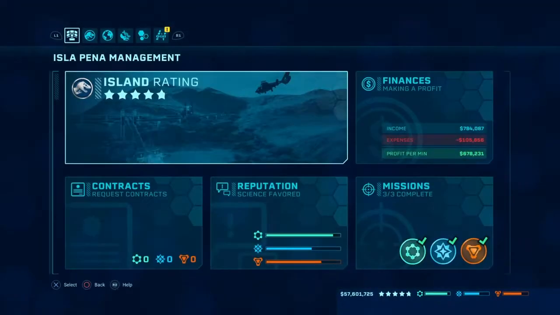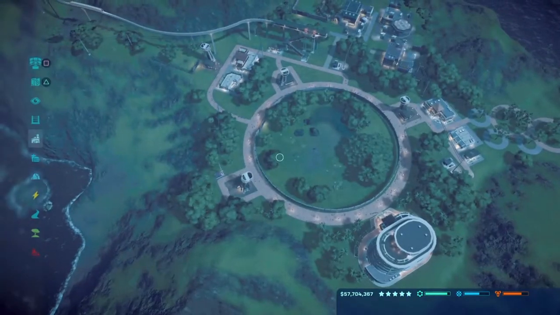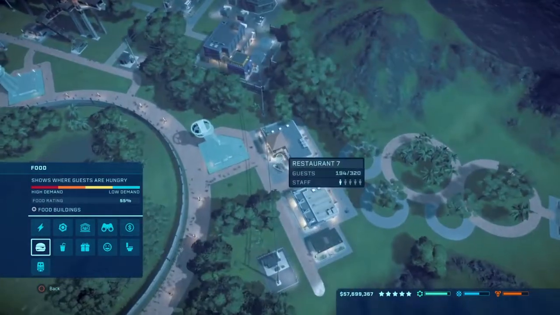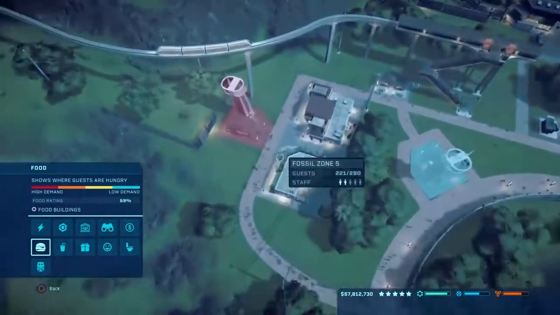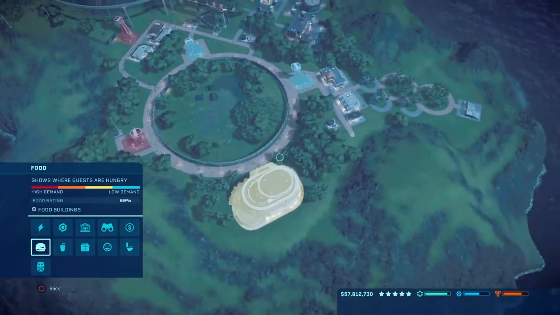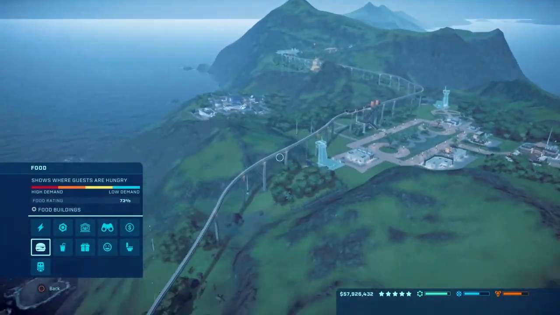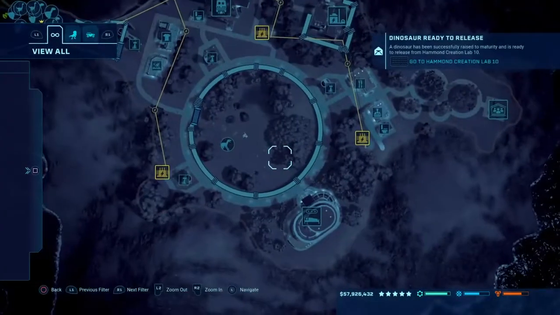Well, why are we down a star? Okay, food rating is really low. Who needs food and why? Okay, you do. Dude, walk around here. Okay, there's no food for you. Can understand that. Still. How about over here? Okay, you're all fine there. Okay, we're back at 5 stars.